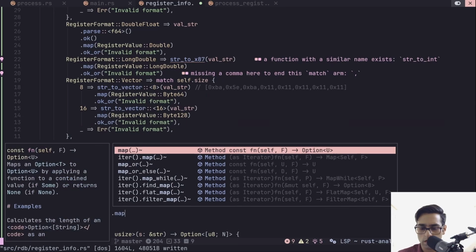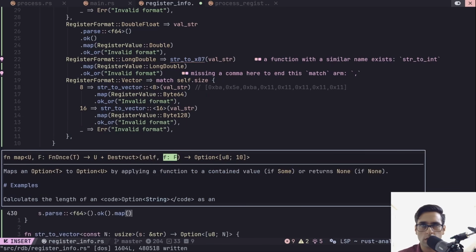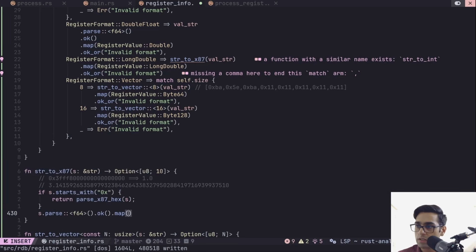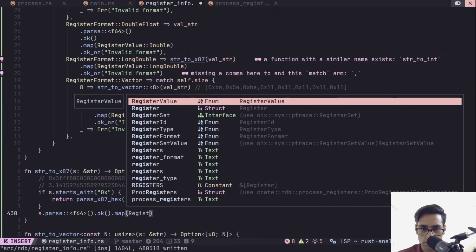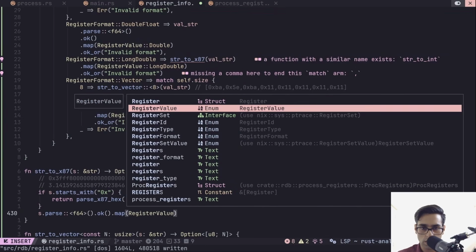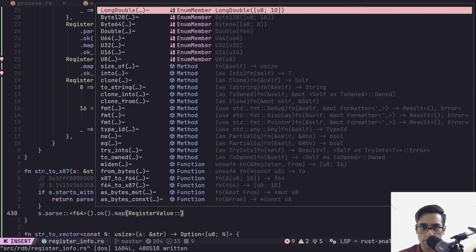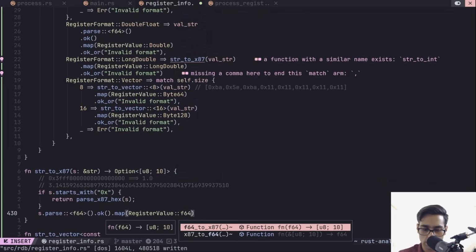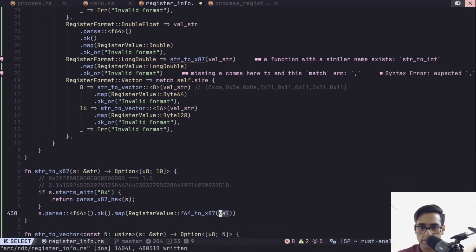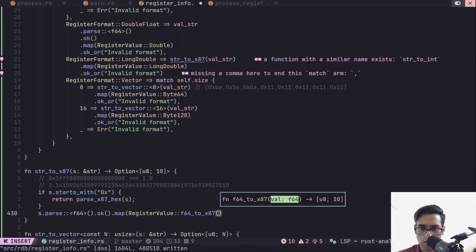Then I can make it into an array of 10 bytes by using the function that we created in the previous video, register value. In register value, we have a function called f64 to x87, right? So this map will create that for me.